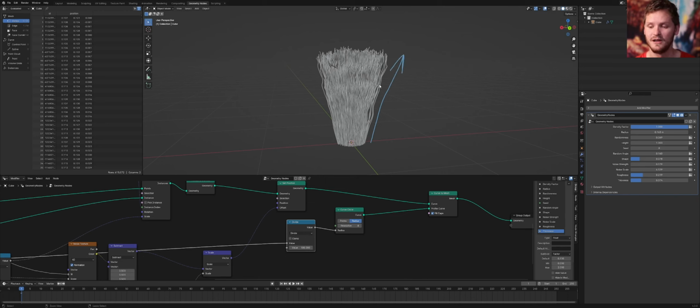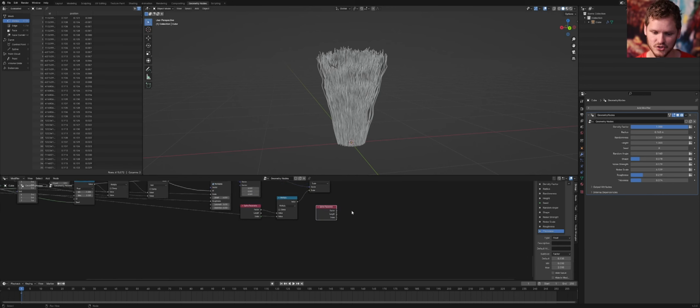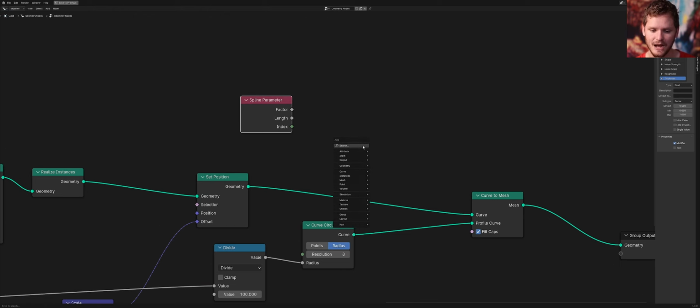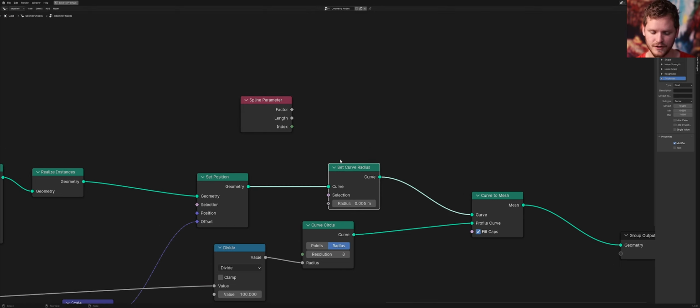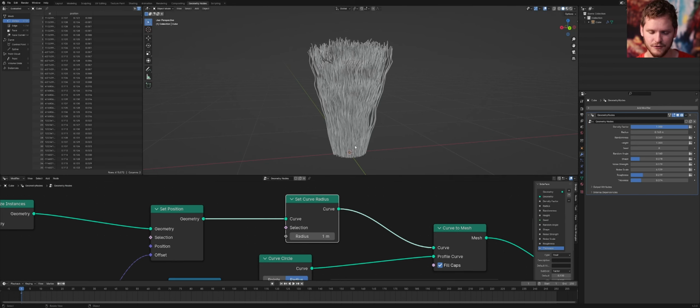And remember, if we want to change it as we go up, we did the same thing with our noise. This is where the spline parameter comes in. So here's what I'm going to do. Right now, the curve has a set radius, right? And this is a parameter of the curve. So this is going to look a little weird. If I do this, it's like infinitely thin, but by default, it expects that the radius is 1. So this is like a second controller for thickness.